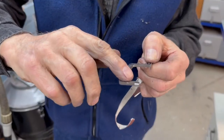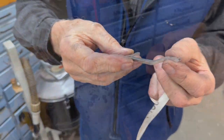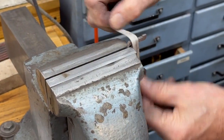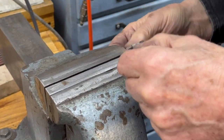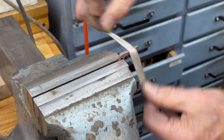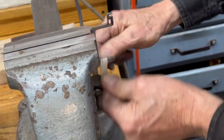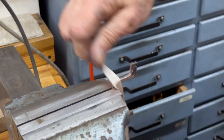So what I'm going to do is just go around and take off the sharp edges of this with a piece of sandpaper, and then I'll polish it up and it'll be finished. Now this part doesn't show very much. You can't see it. It's underneath the cylinder, so you don't have to go crazy on this, but get the tool marks out of it, make it sort of pretty. I like to polish things up probably beyond what they should be, but you don't want to leave any sharp edges because it might cause it to hang up. You can see I'm not taking a heck of a lot off of here, just enough to get the sharp edges off. Make it look like I made it on purpose.